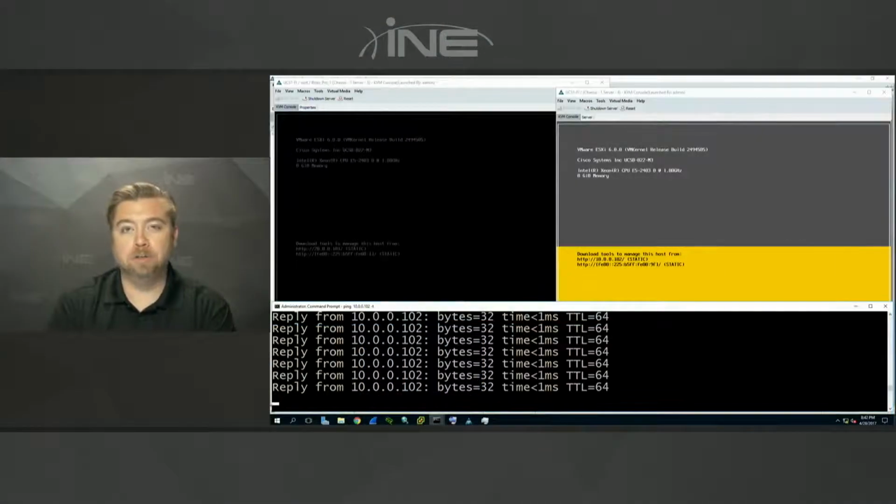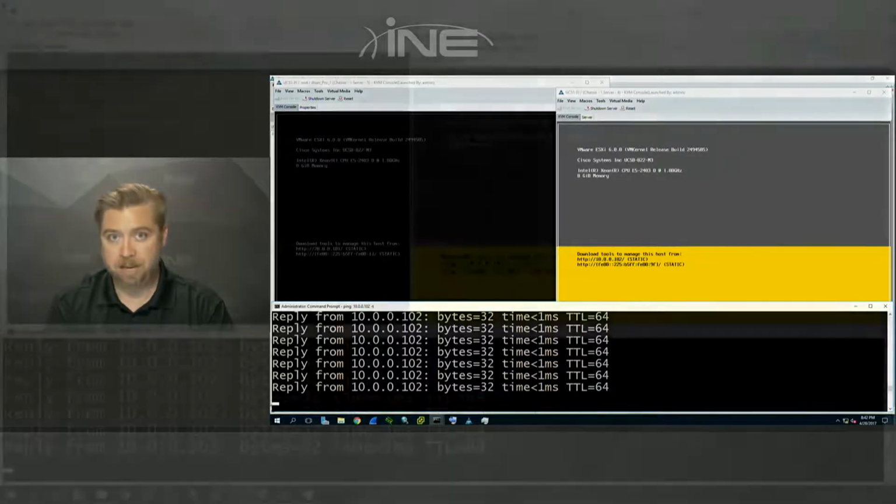Okay, so now both of the servers are booted back up, and we can see we have IP connectivity to the 10.0.0.102, which VLAN 10 is now being used as the management VLAN. Again, as we saw from the vNIC template, that was being marked as the native VLAN, which means from the hypervisor's point of view, from VMware point of view, we don't need to tag a VLAN number onto the VM kernel, which is their management IP.